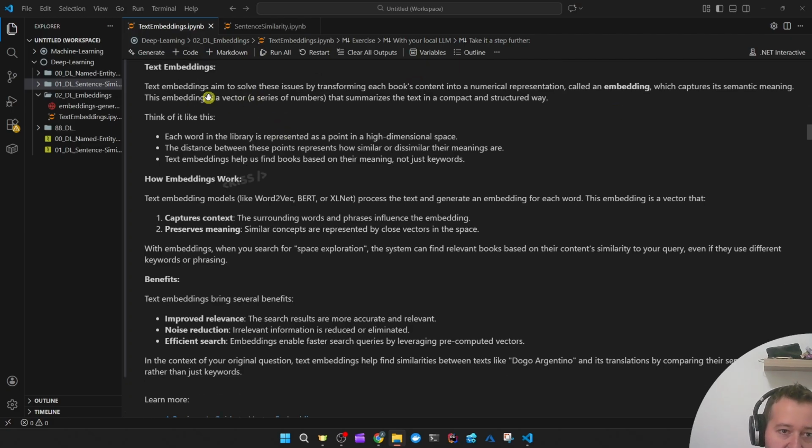Text embeddings aim to solve these issues by transforming each book's content into a numerical representation called an embedding, or a vector.